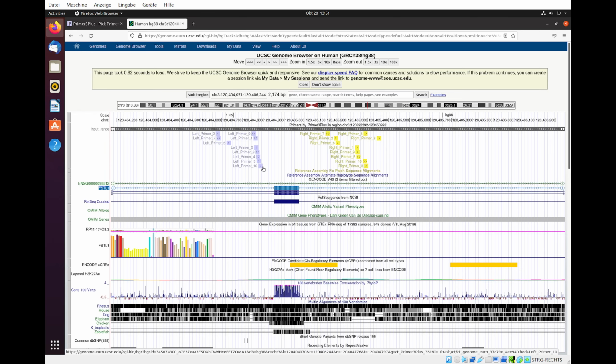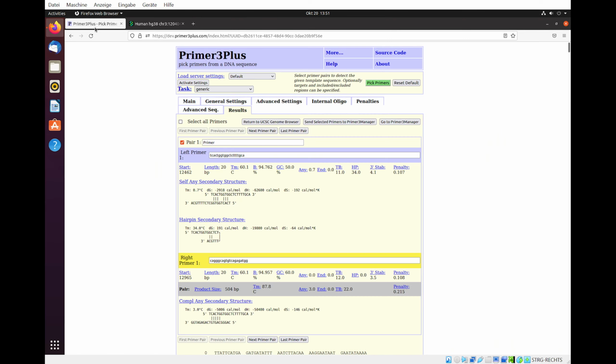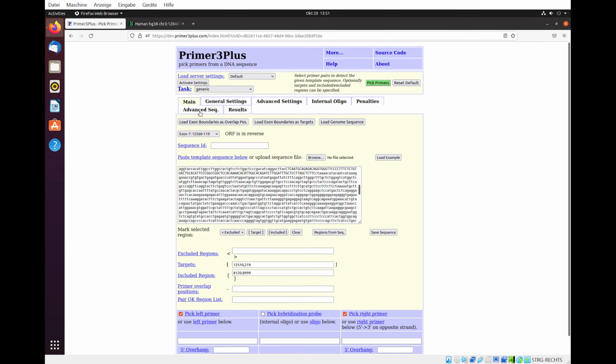And that allows us to get a good sequence if we use the same primers for amplification and for sequencing of the exon. So what you have to do if you want to sequence all the exons, you have to go one by one through all the exons and pick primers for each of them. And that you can do.